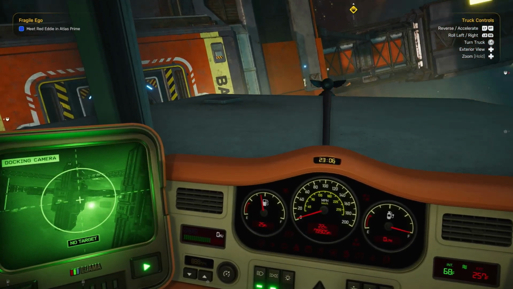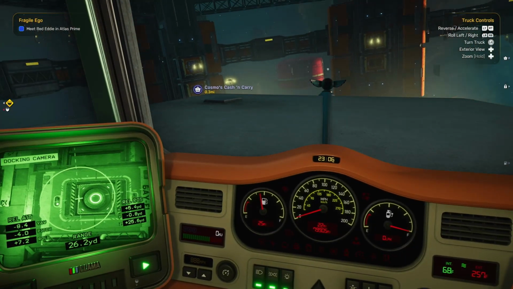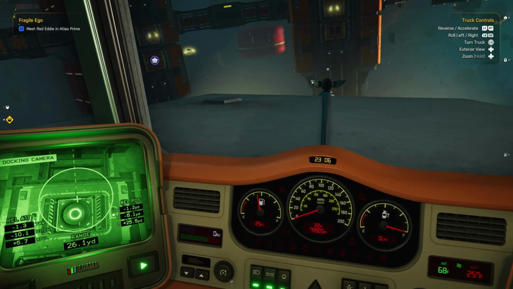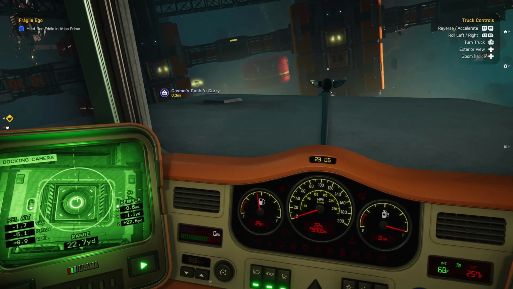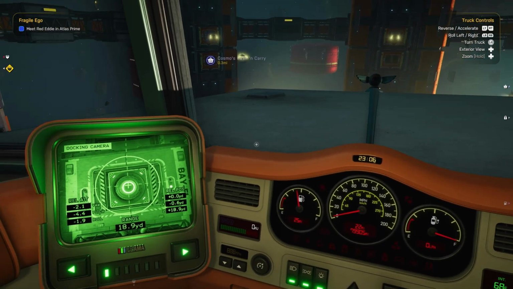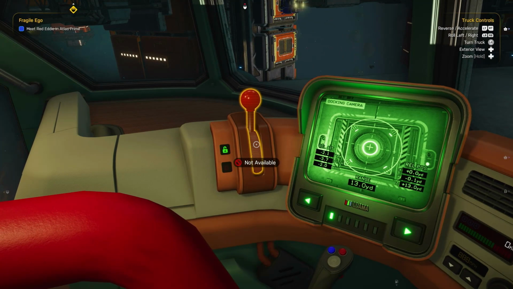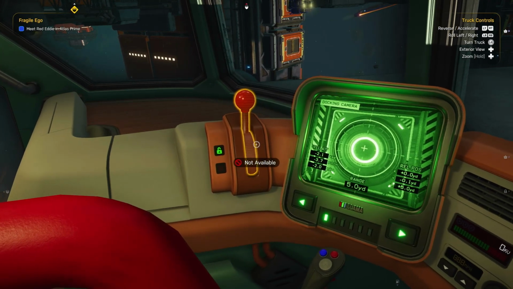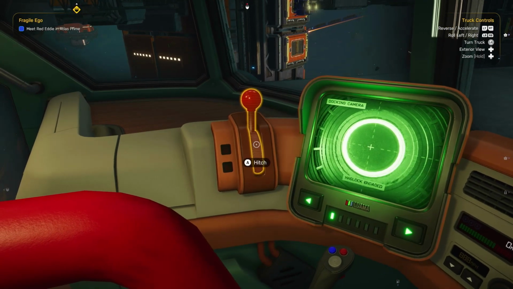We're just gonna spin around. Trying to get that bullseye to twist the right way. And we want to keep that backward momentum up. There it goes. Just inching along. We're gonna hit this switch when it lets us. Gotta pick up a job to go to Atlas Prime so we can get our fragile load. Hitch.